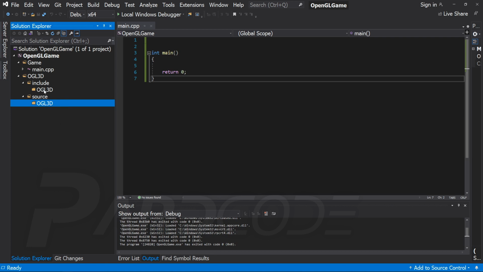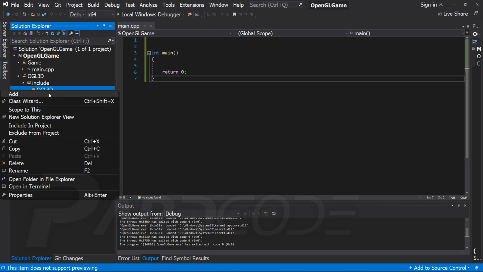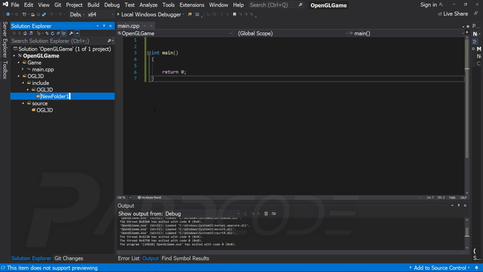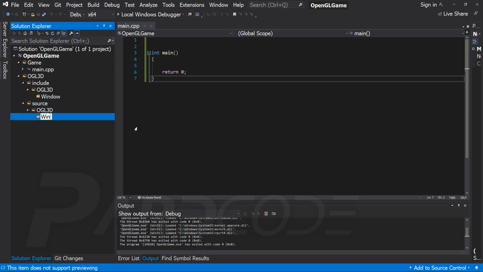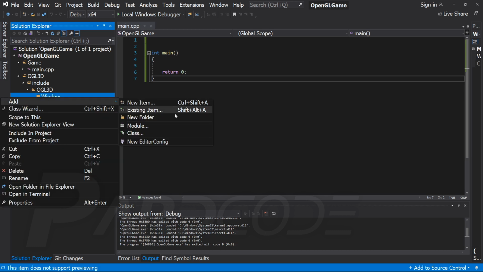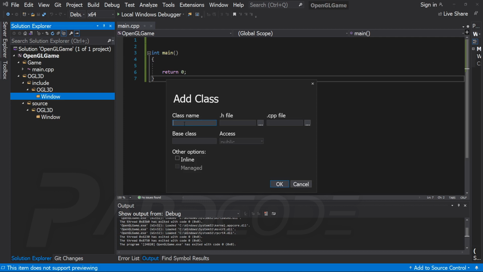Good, at this point, in OGL3D folders just created, let's add window folders. We can finally create the window class. Let's call it OWindow.